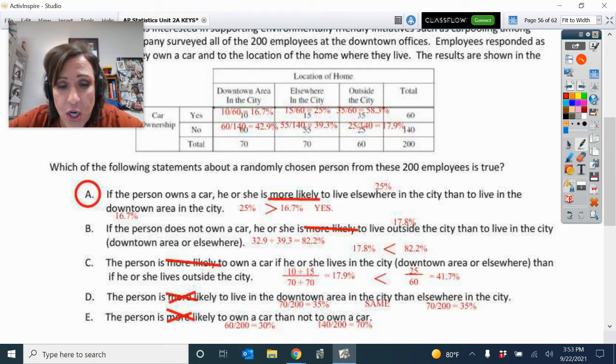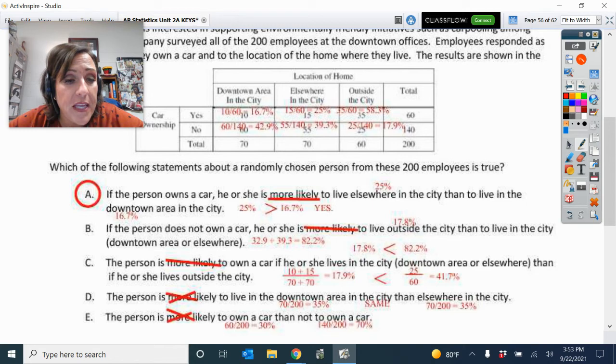So you may have stopped there, but I usually like to go through the other ones just to make sure that those are not correct. And so what I wanted to show you is that when I went through all of those, I'm actually not going to go through it right now piece by piece. You can pause here and compute each one. Like maybe I'll do just 2 more. I'll do parts B and C.